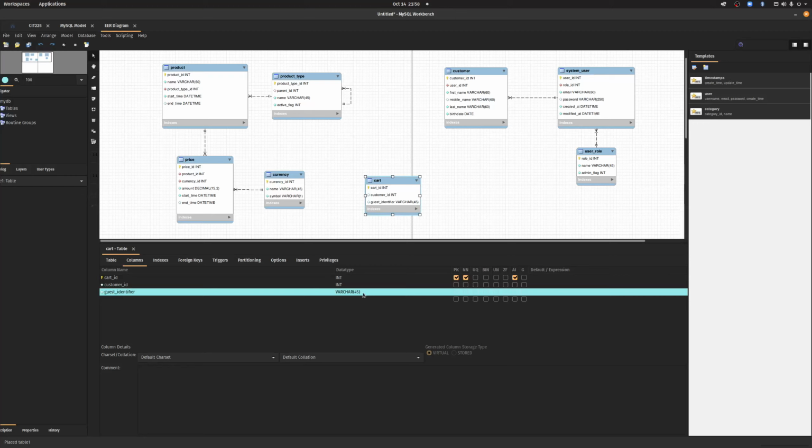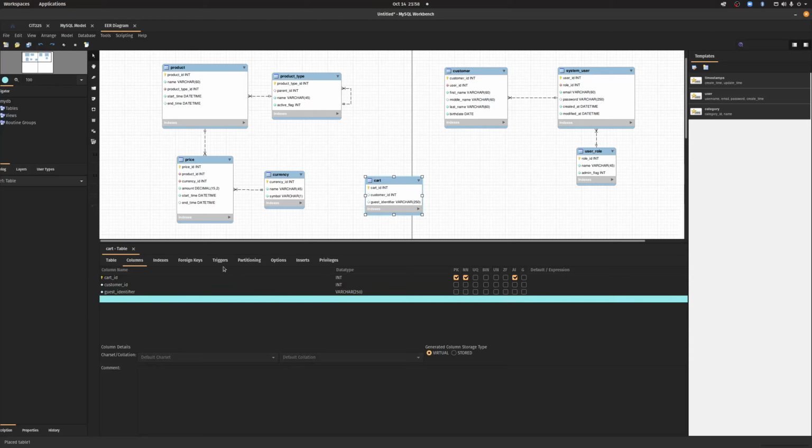It might be a session cookie. It might be whatever, but I'm just going to call it guest identifier so it makes sense without using technical terms. So normally this might be like a session identifier or something, but for now I'm just going to call it a guest identifier. And I'm going to make this nice and long because we don't know what kind of data type this is going to be at the moment, but odds are it's going to be some sort of long string like a token. So I'm going to leave that a varchar 250.